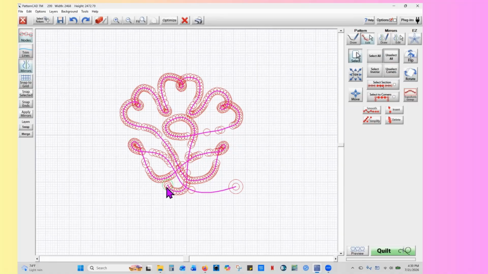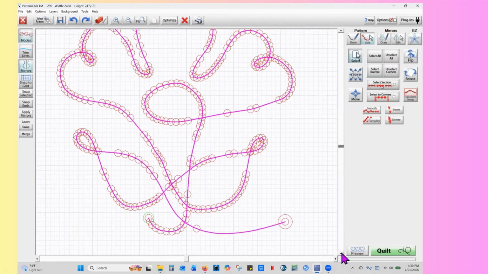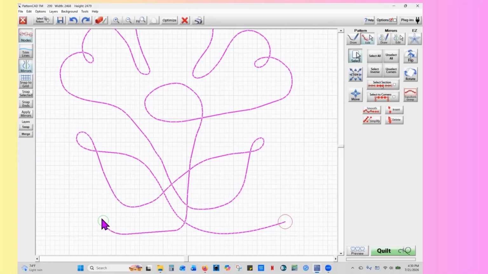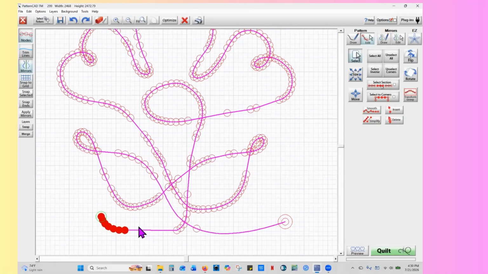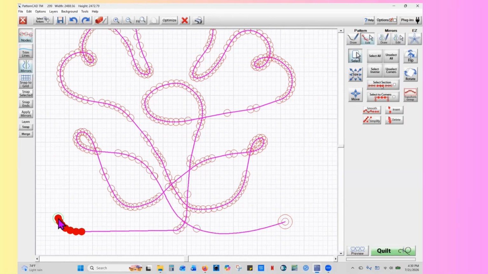Well, what can I do with this one? Because these lines kind of need to be out here too. So maybe I can edit them. So I've zoomed in just a little bit and let's pick a bunch of these, maybe out to here and see if I can pull it out to here. And that's good. Actually, it's not far enough. It needs to be out at least as far as the outer edge of this one. And I want it to be close to the end point on this side. So, okay, let me now unselect.